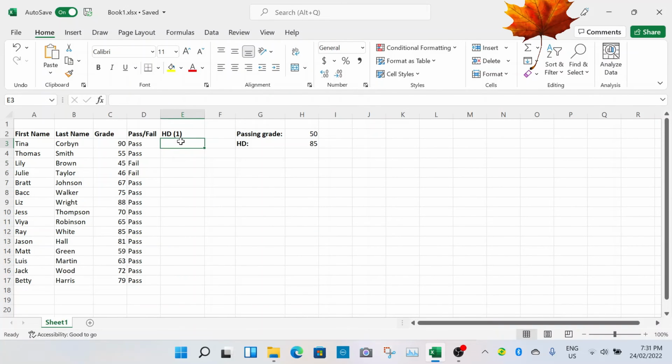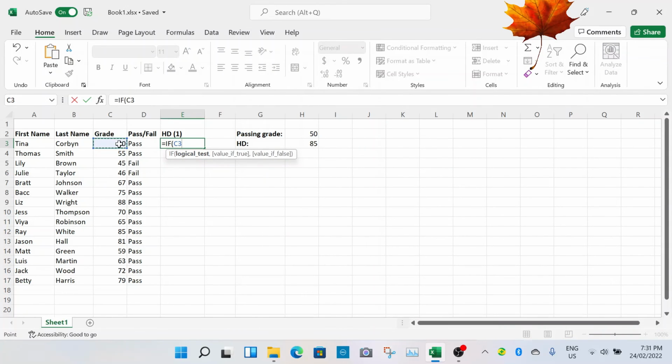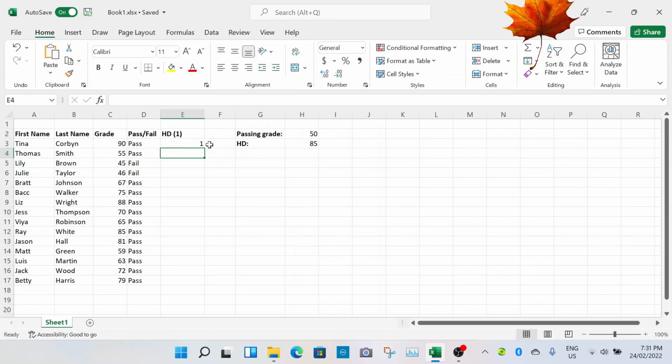For example, equal IF, if the grade is greater or equal to 85, then return 1, otherwise nothing. Wrap a space in quotes, which represents nothing. Okay, this is all done.